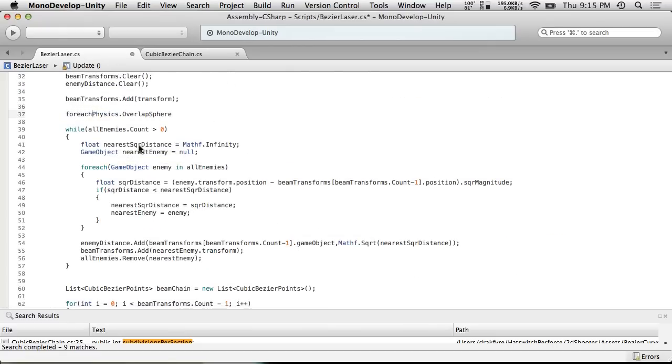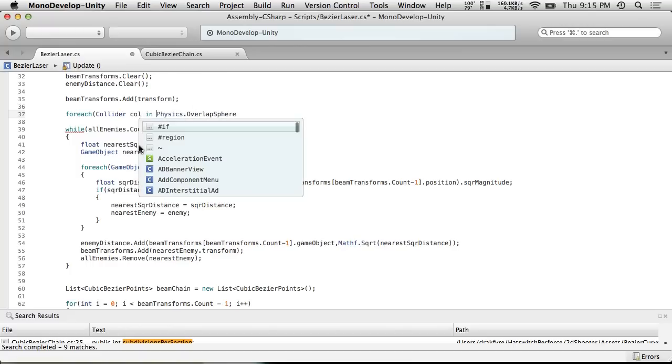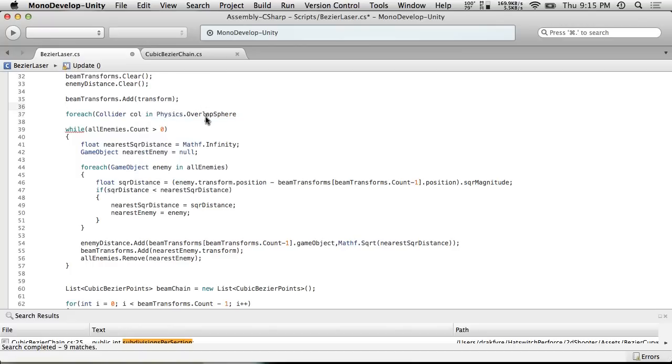All right, so for each GameObject, oh wait, that would be Collider. Collider col in Physics.OverlapSphere, which should return a collider list, and we give it a position.